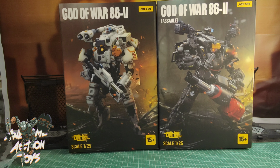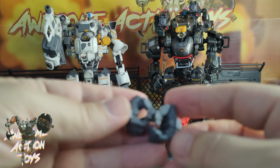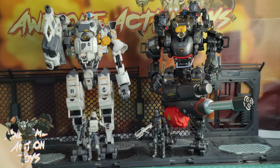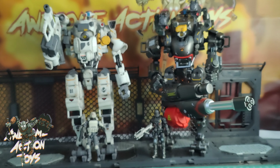Let's look at accessories. The one on the left, the white one, which is the normal God of War 86-2, comes with three alternate pairs of hands. These hands aren't articulated, they're rubbery fingers, which I actually prefer on this scale. So you get a pair of trigger fingers like this, your obligatory left and right fists, and gripping hands. Get focus. Gripping as well.